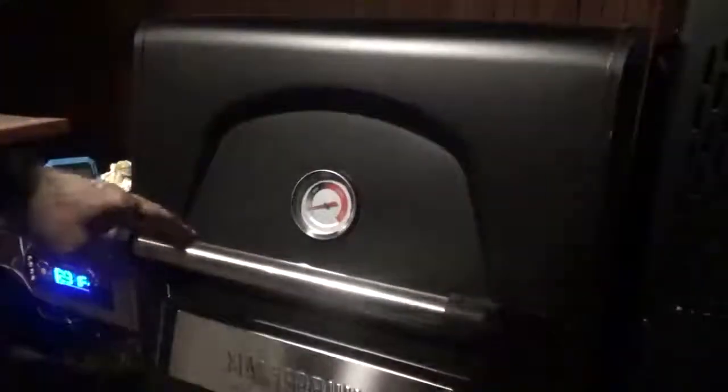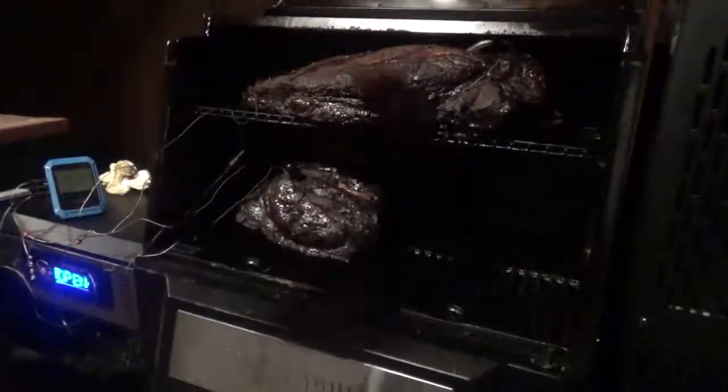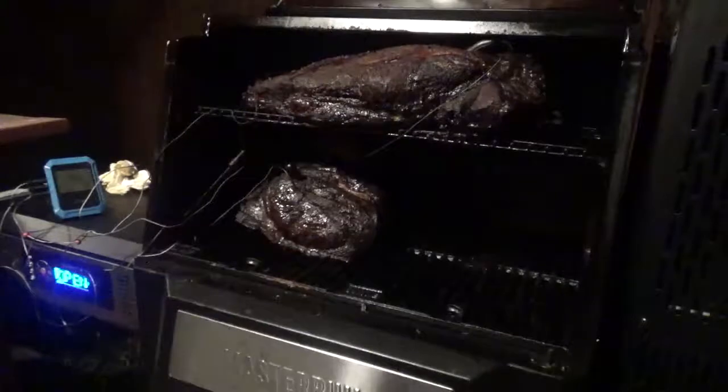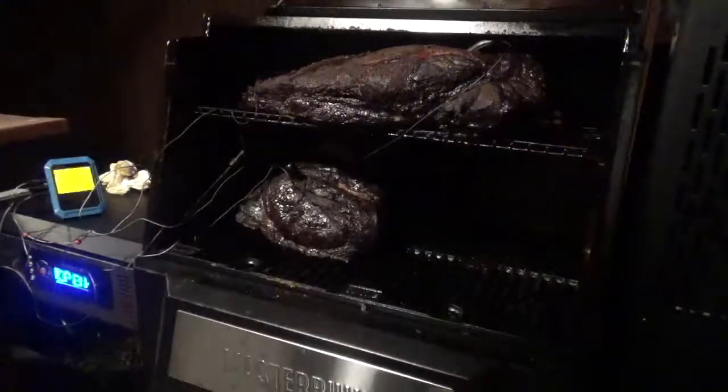First, I'm gonna go ahead and throw these puppies in here. One good problem I have is I'm actually already smoking a brisket, which I have a video on. You can go ahead and check that one out if you want. Hold on, this thing is telling me that the temperature went out of range.